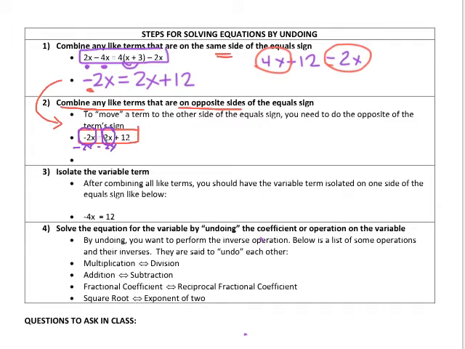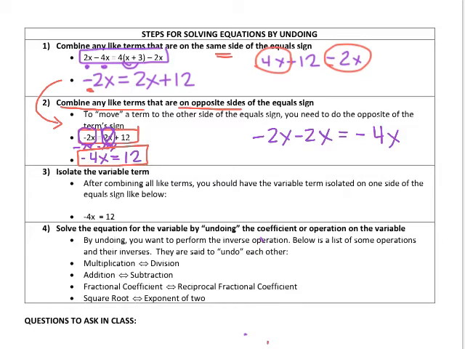If I do that, this is gone, right? We don't have that term anymore. And so negative 4x is going to equal 12. Negative 2x minus 2x is negative 4x. So again, if you're having trouble with the negatives, that's something that you need to go back to one of our previous lessons on adding two negative values. Or you could consider that subtracting a positive from a negative is going to be still a negative. It's important to remember that. So now I have negative 4x equals 12.